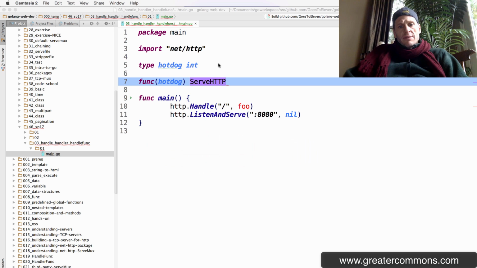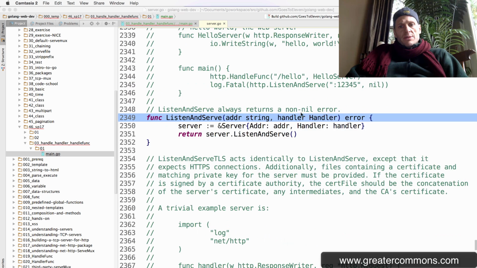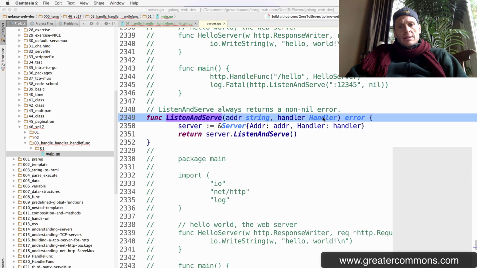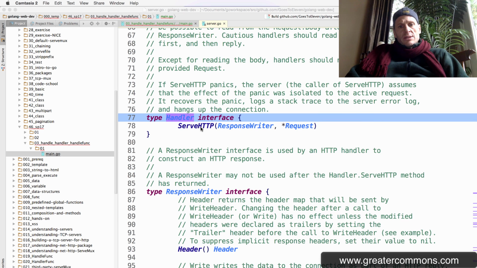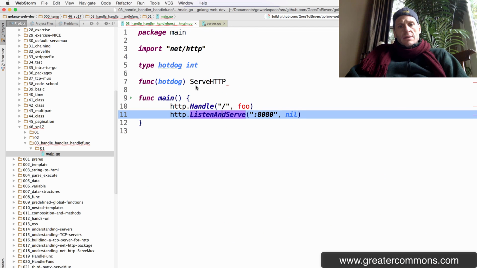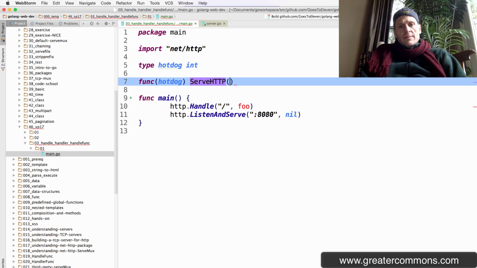Let me make sure I've got that verbiage right. Handler is ServeHTTP, and it needs a ResponseWriter and a Request. So this will take in a ResponseWriter and a request, and it's a pointer to a Request.